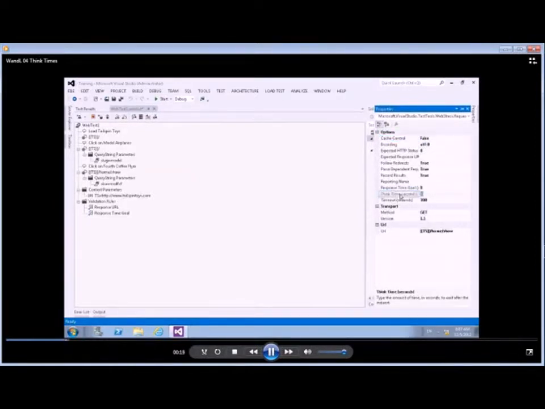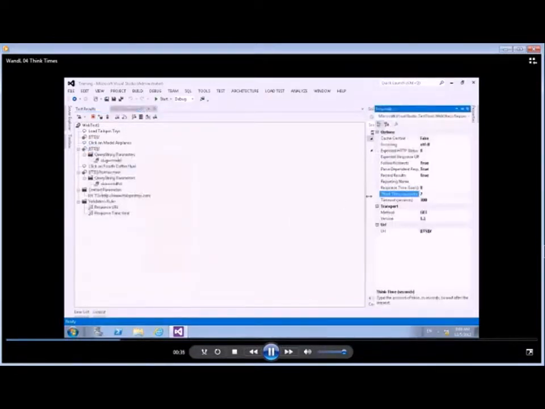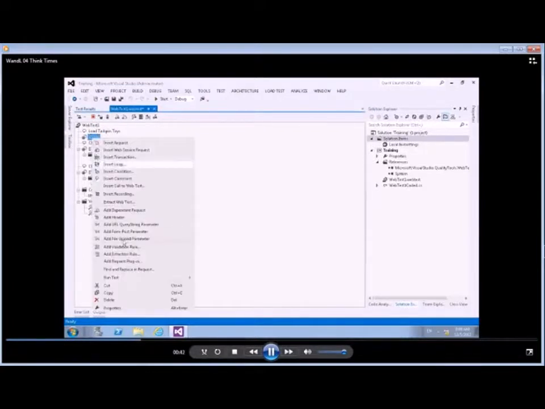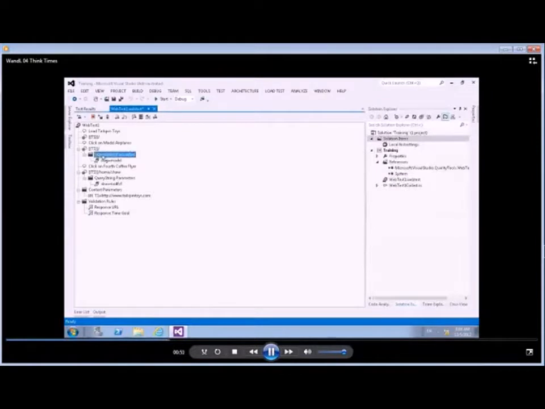I can set that to the number of seconds, and I'm going to specify 7 in this instance, because 7 is usually a good reference for how long it takes someone to decide which link they're going to click on. If I go on to another one, you can see this one is 7 as well. If I go on to the very first one and bring up its properties, I can see that this one took 10 seconds. I think I was probably waxing lyrical about the web test recorder on that one.